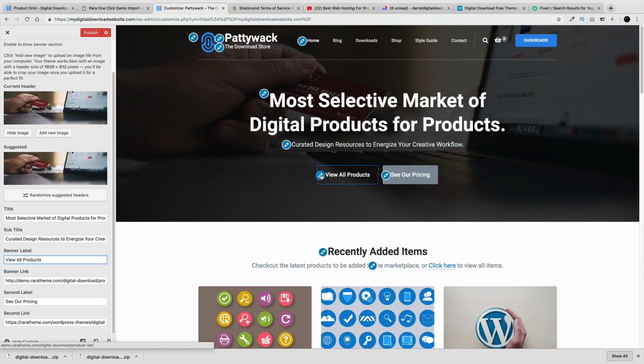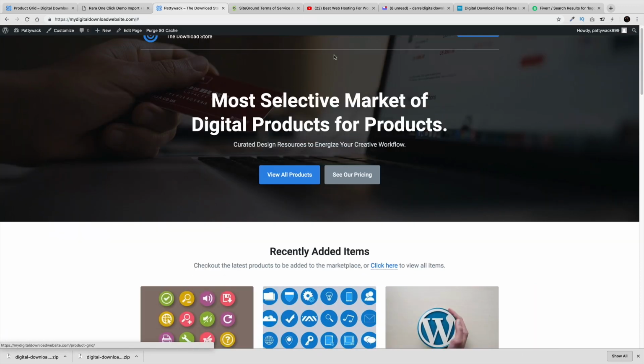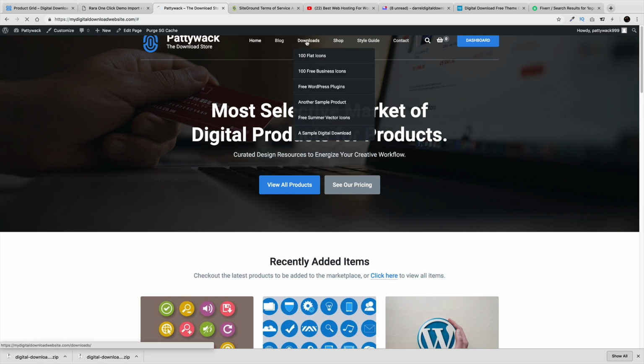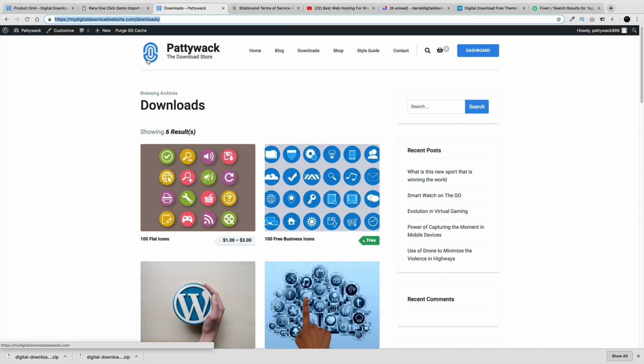So right here, the banner link, and then we have the second link. This first link, where do you want to take them? Well, you probably want to take them to your shop page, right? So let's go ahead and do that. Here I'm gonna click on publish. I'm gonna get the URL for my shop page. Or I'm sorry, it's the downloads page. The downloads is considered the shop page. It's the same thing, guys. In this section, we call it downloads, but you can always change it to your shop page. Wait, let me step back here. You can change the name of the page. You can always do that.